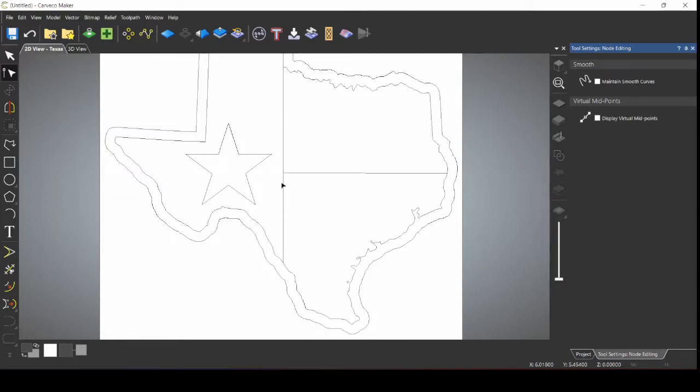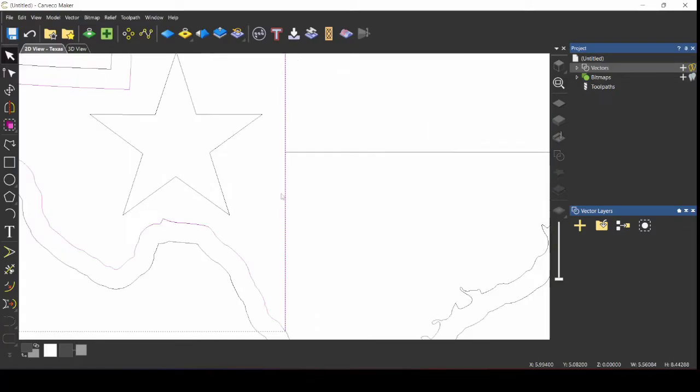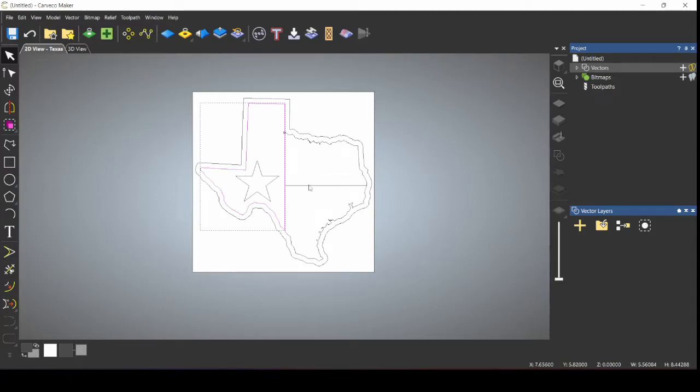So now I should only have one copy of, go over to the arrow, so I can select the vector. Okay, so I only have that one piece, and this is just a single line.